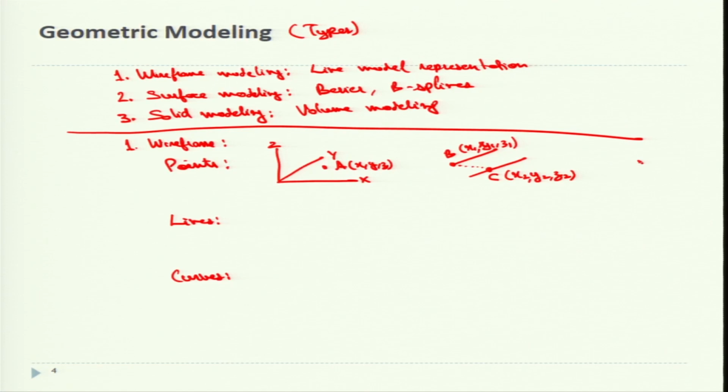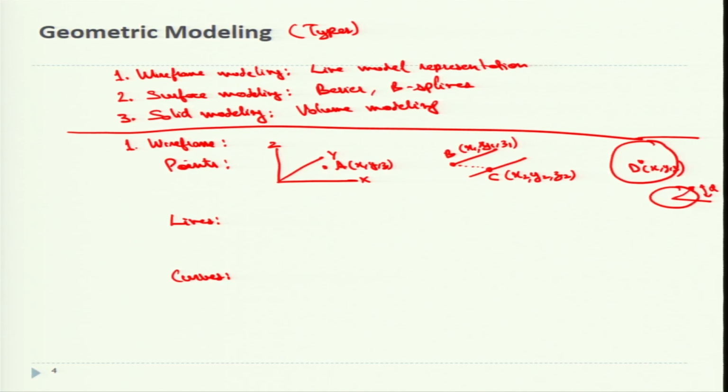Or I can say there is a point which is the center of a shape. This is another point, I will name it D, x, y, z. A point could be on the circumference of a circle as well. This is a circle, here we have a point at a distance from the center, and there is an angle to it, I would say angle theta. Or it could be a point that is at an angle to the origin. So it could be at any place in space mathematically.